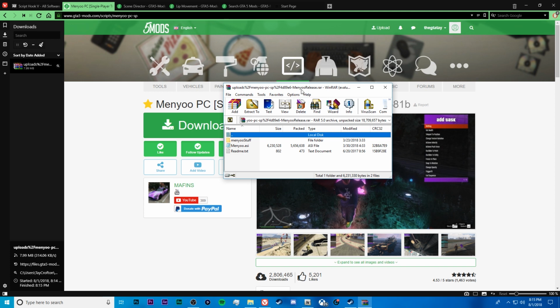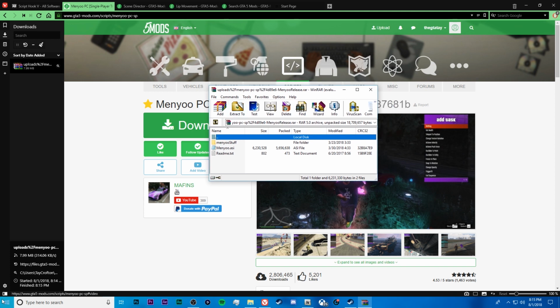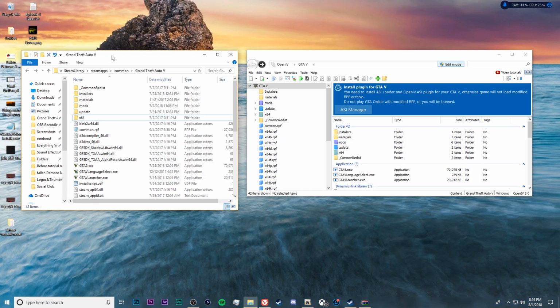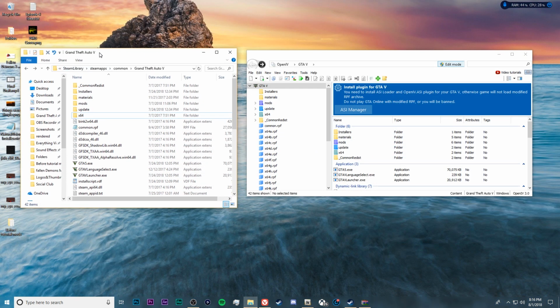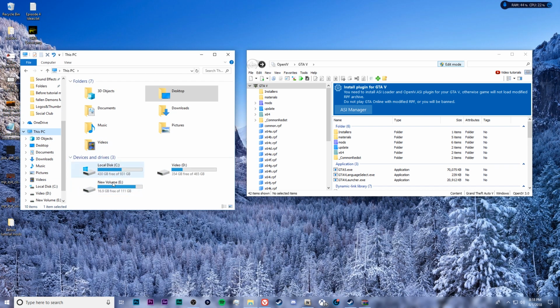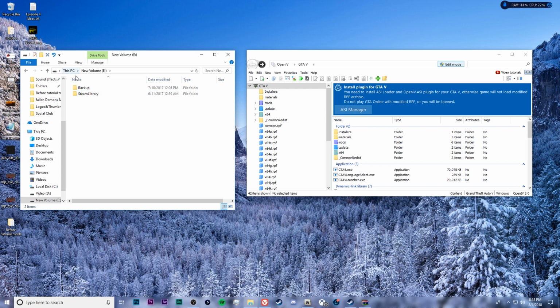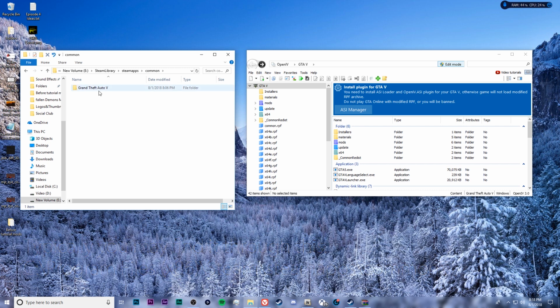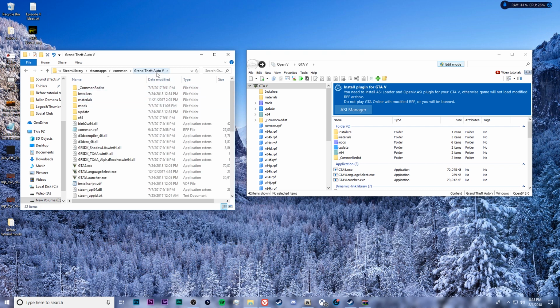Of course, go to WinRAR. If you don't have WinRAR, I highly recommend you get it. Usually almost everybody has this program, but not everybody, of course. Now, when you're downloading GTA 5 mods, it can go one of two ways. You can also use the Documents folder, which comes with your computer. To access the GTA 5 files, I believe you go to This PC and go wherever your Steam is downloaded to. I installed mine on New Volume E. Then you're going to want to go to your Steam library, then steamapps, and then common. This is usually where your installed games will be, though it could be different for you. Then I'm just going to hit Grand Theft Auto 5.